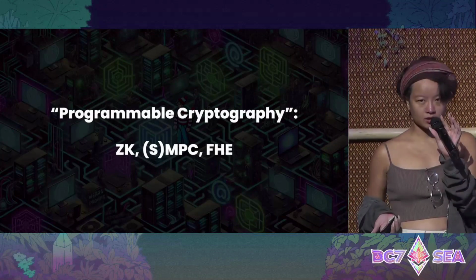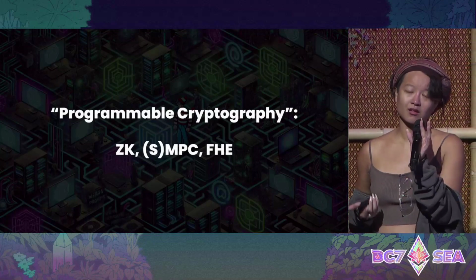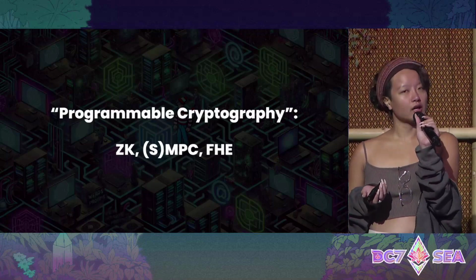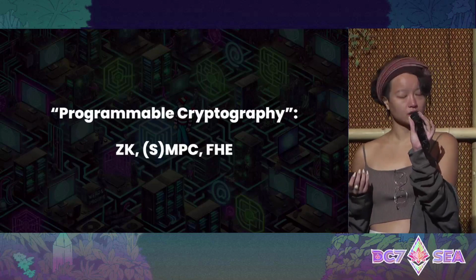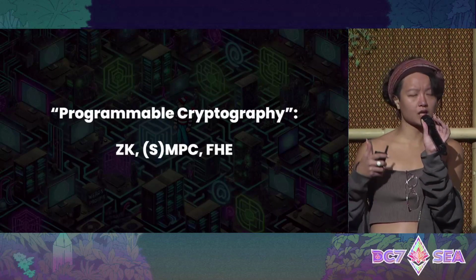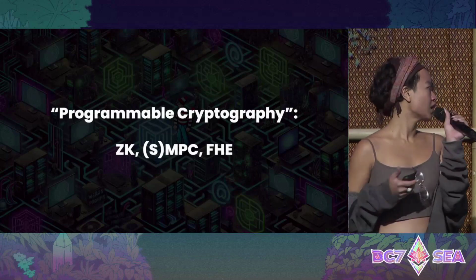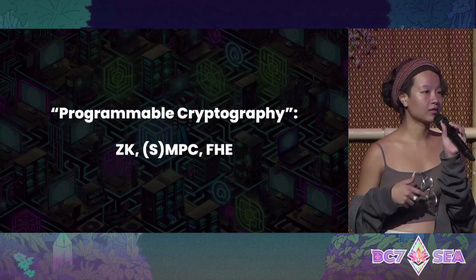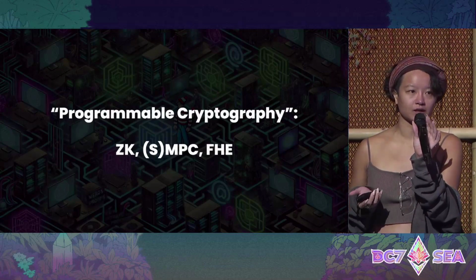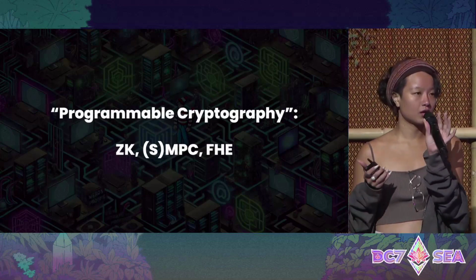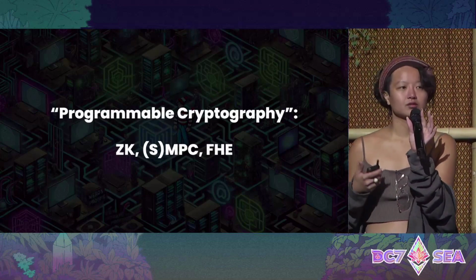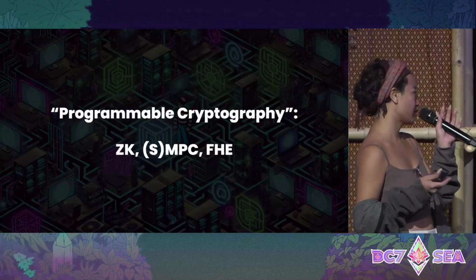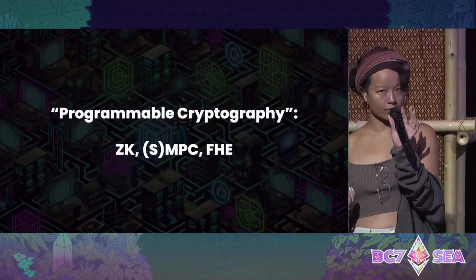These include zero-knowledge proofs, multi-party computation, and fully homomorphic encryption. And these protocols are a lot more heavyweight in the sense that they usually involve lots more security assumptions. But on the other hand, they're a lot more general purpose in the sense that the end user is free to define any arbitrary relation. They're not limited to, say, signatures or encryption. And in that sense, this class of primitives is programmable.